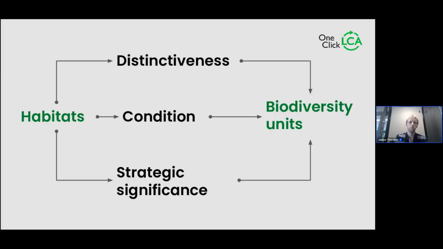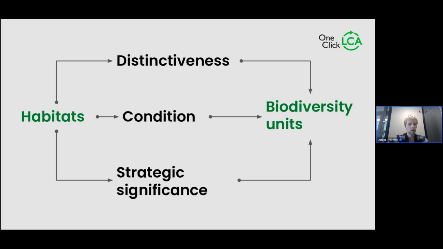So I just wanted to start briefly with a very simple visual demonstration of what biodiversity net gain is. Everything about biodiversity net gain is focused on habitats. A habitat is a way of classifying areas based on their characteristics, like the different plant species present, the type of climate they're in, etc. So the difference between a grassland and a forest, those are both habitat types, but they have very different characteristics.